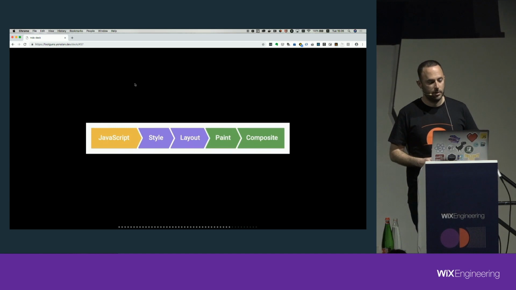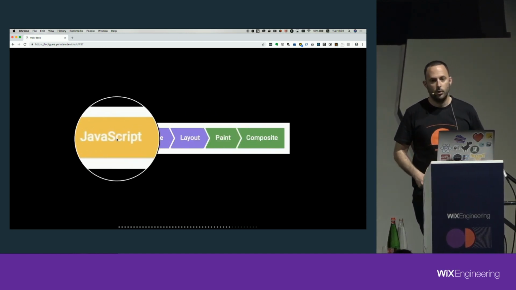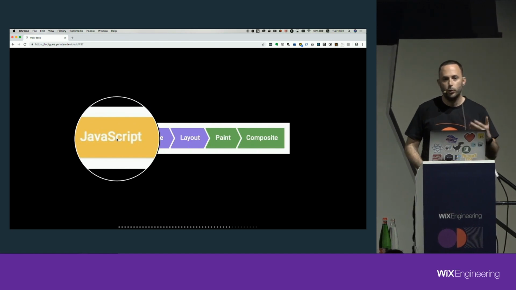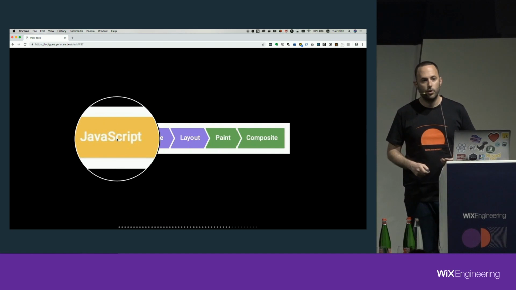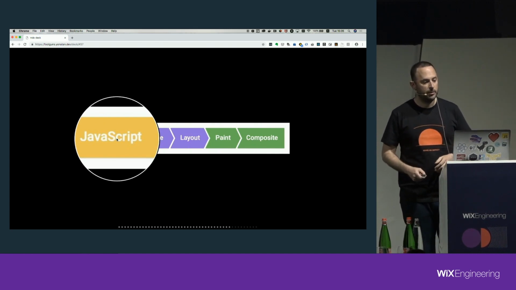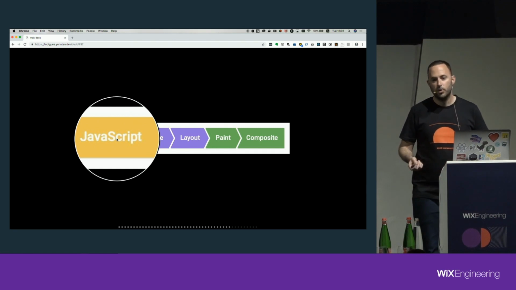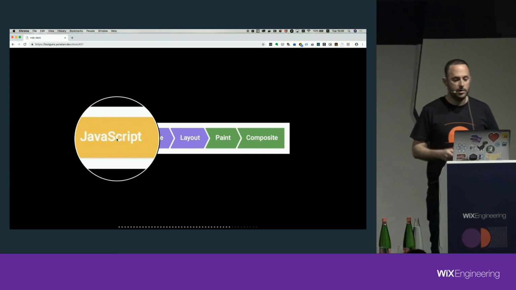These are the parts of the pixel pipeline. We're starting with JavaScript, of course. So we react to the user interaction on elements that we added event listeners for, or maybe a timer has fired after we set it a couple of milliseconds ago, or maybe an AJAX request is completed and we have to run the callback associated with it. Regardless, we have to now run JavaScript.